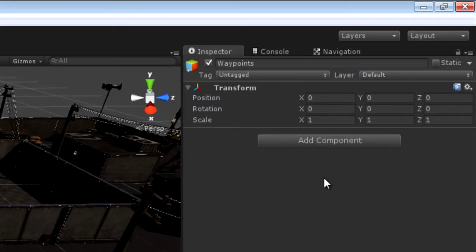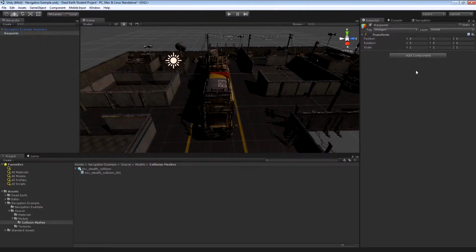Now the reason I always do this with parent container game objects is because it wouldn't be the first time that I've left the container at some random position in the world and made no note of where it was. And then I add all of the children to it, position them meticulously exactly where I want them, and then due to some accident I accidentally drag the parent container to some completely random place in the world, which of course moves all of its children along with it, all of my waypoints.